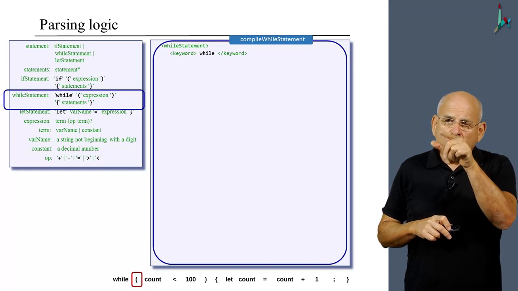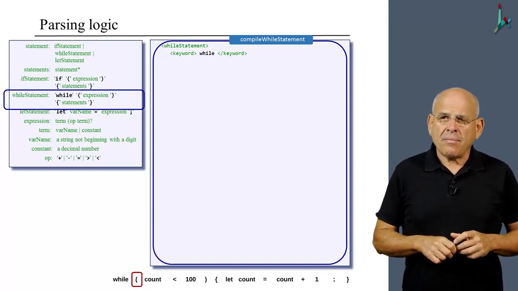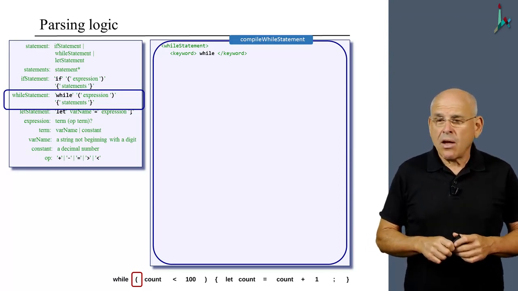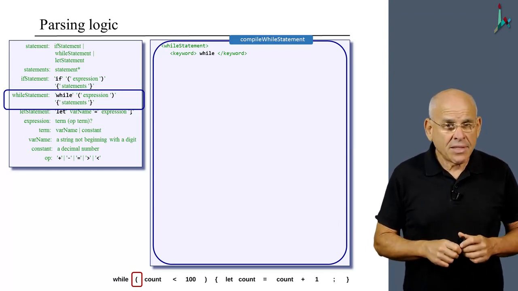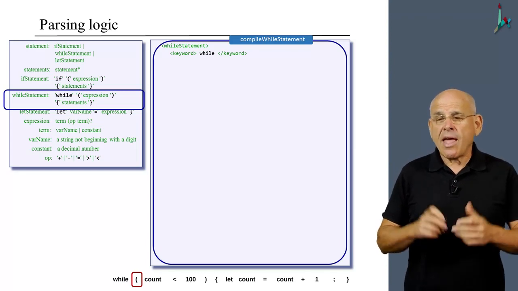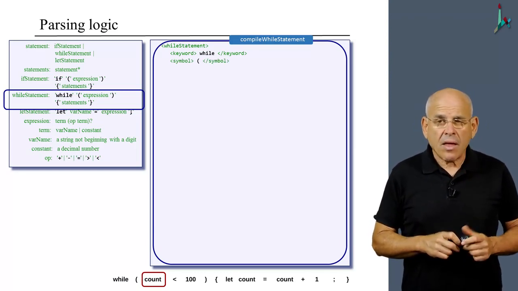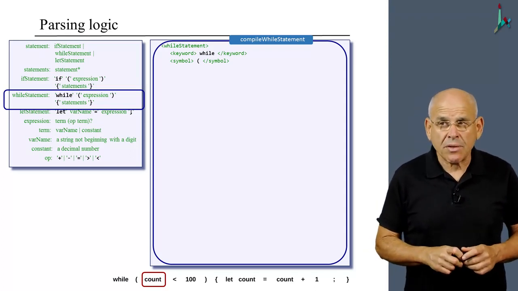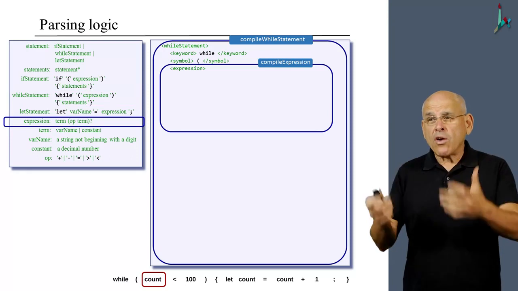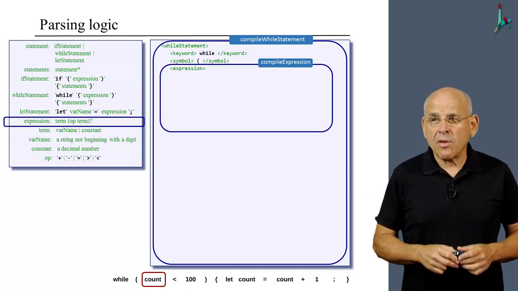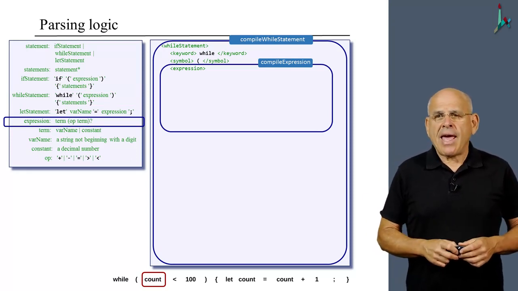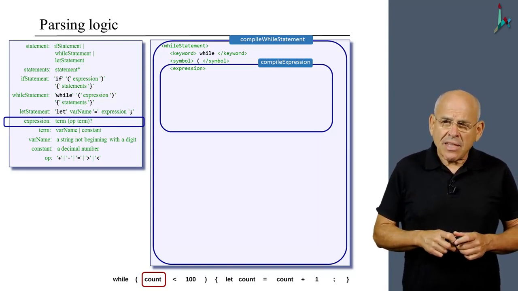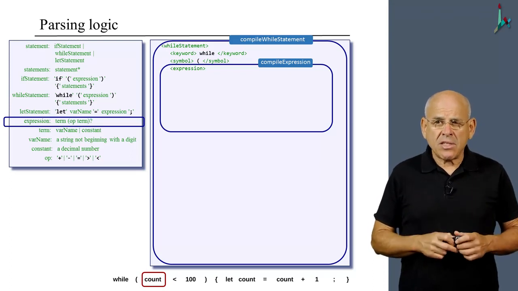So then we look at the next part of the rule, and the rule says you should expect to see a left parenthesis. Well, we look at the current token. It is a left parenthesis, so we record it and advance the input. Back to the rule. The rule says now you should expect to see an expression. Well, with that in mind, we call the compile expression subroutine, which starts running. And let's look at the right-hand side of expression. The right-hand side says you should now expect to see a term.